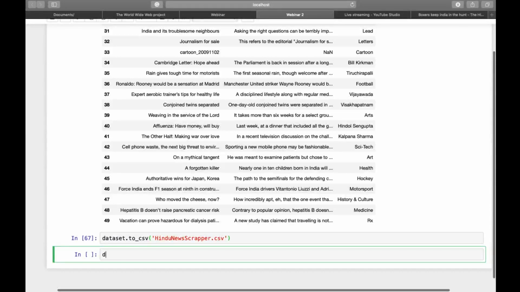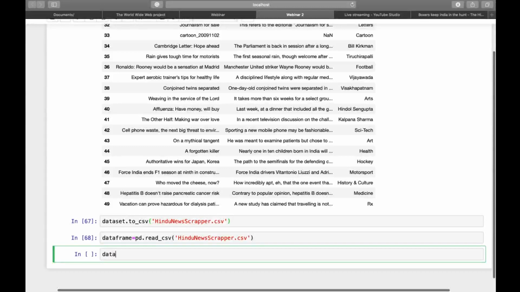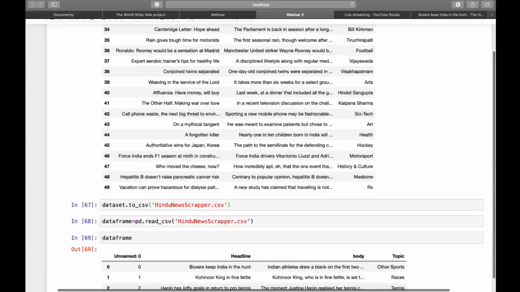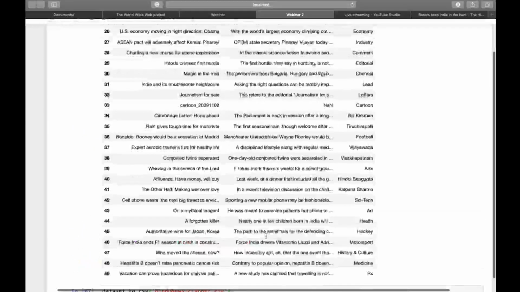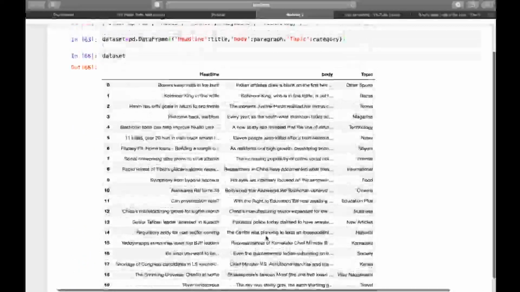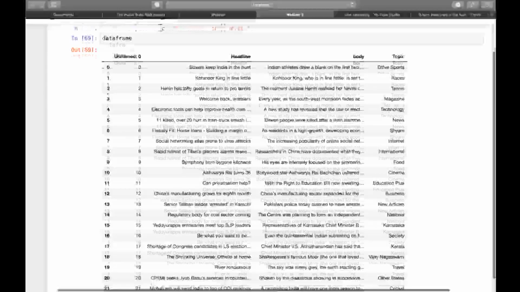So it is DataFrame, pd dot read CSV, and we type in the name as Hindu news CSV. I think we're going to get the same database. Exactly. So here we get the same database that we just scraped, and it has been saved as a CSV file.